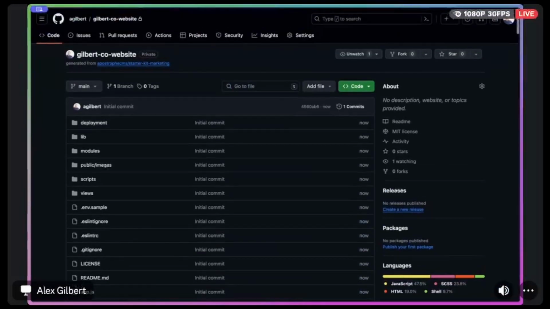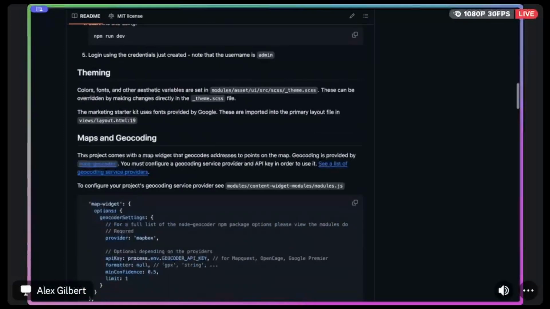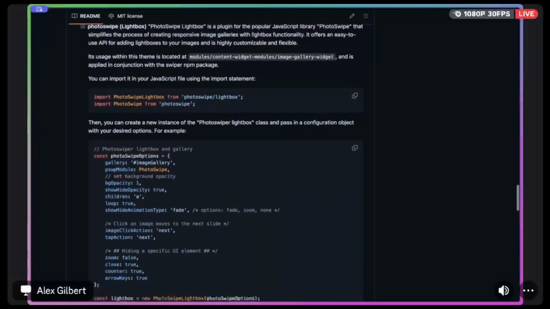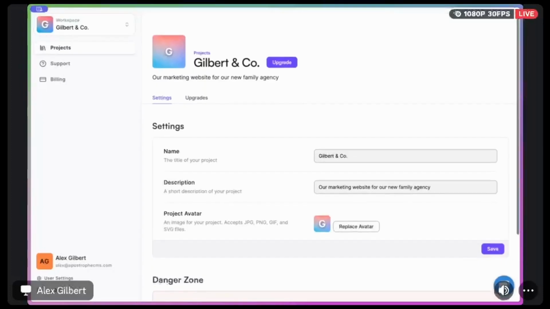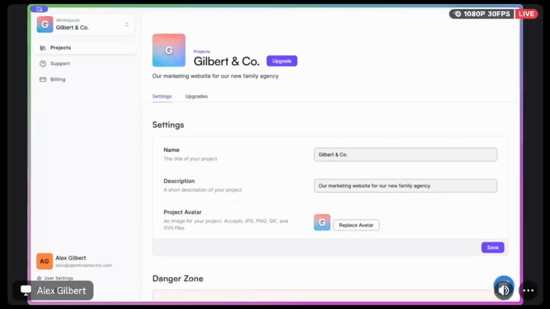This project was just spun up, generated from the marketing starter kit. So you can trace that back to its origins here. And now I have a code base that I can get going with in my repository that was generated here. In practice, what I would be doing would be installing this in my local development environment, adding my custom configuration for all the different components of my project that I need.